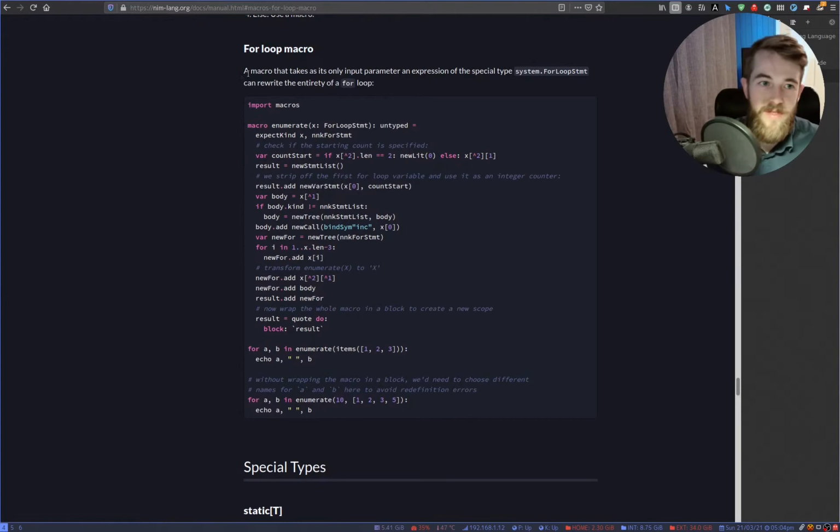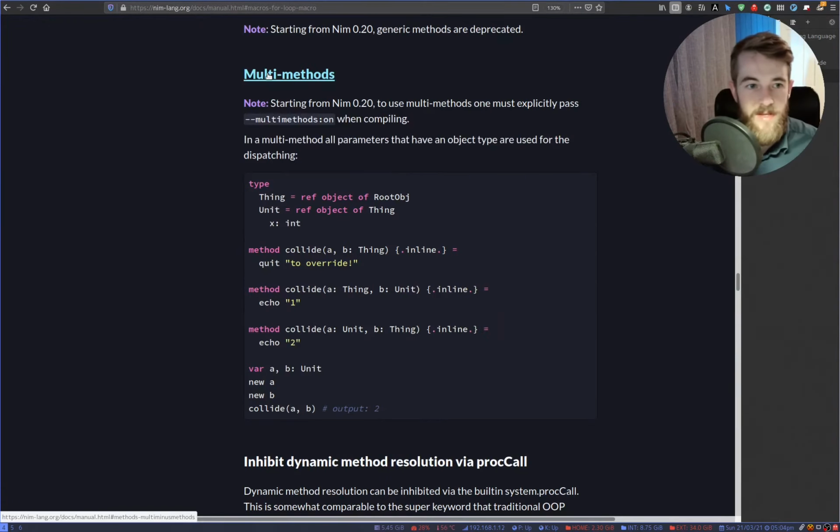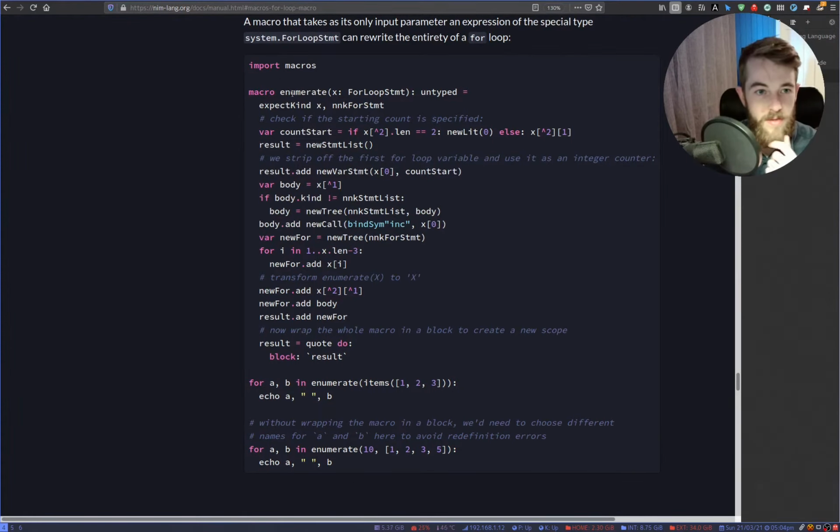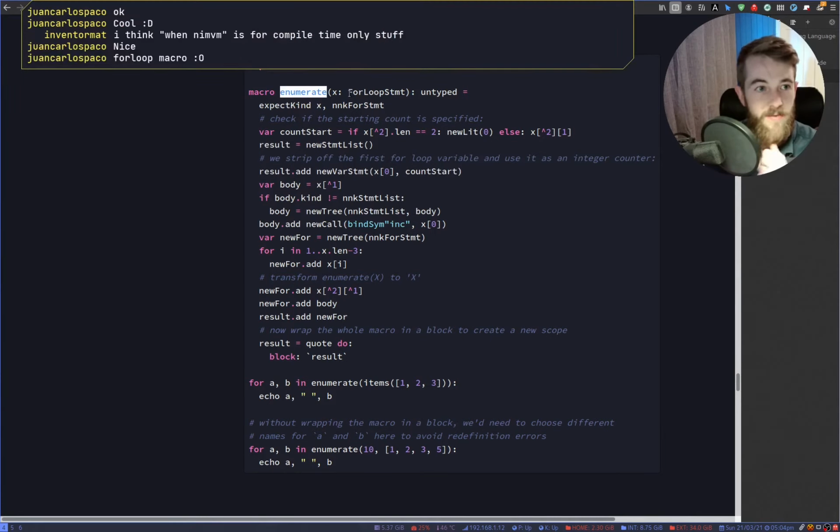So a for loop macro is a macro that takes, I'll zoom this in a bit. Where did it go? A macro that takes as its only input parameter an expression of the special type system.forLoopStmt. It can rewrite the entirety of a for loop, which is what we want. So if we look at this, enumerate here takes a for loop statement. Yeah, not a lot of people use these, but for this specific thing, it's perfect.